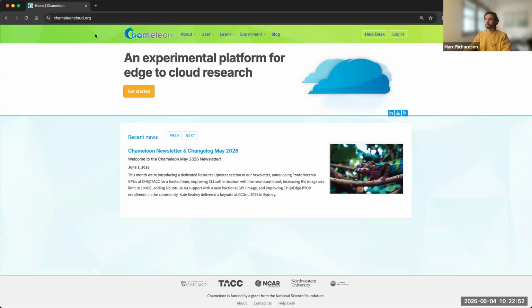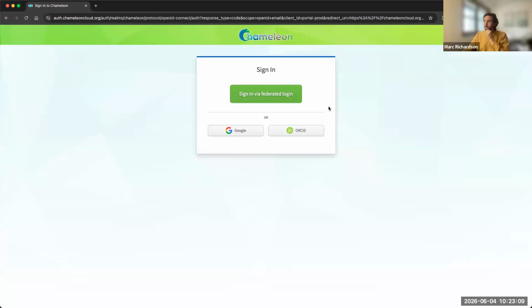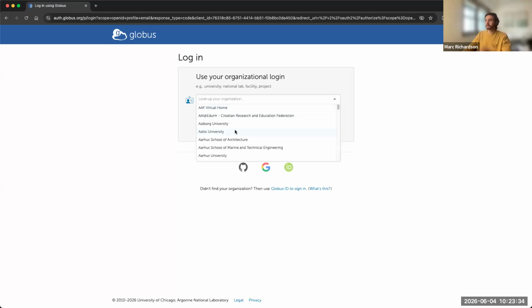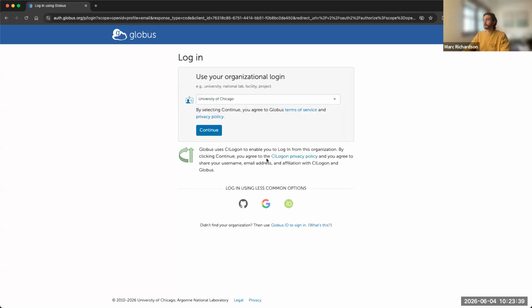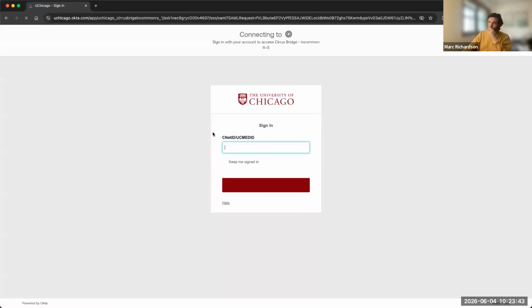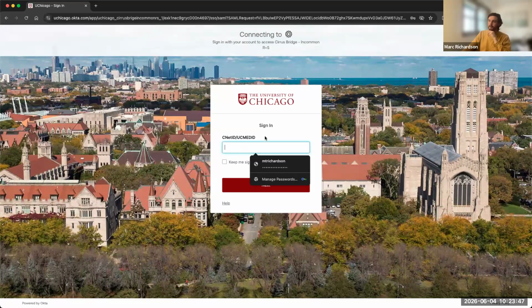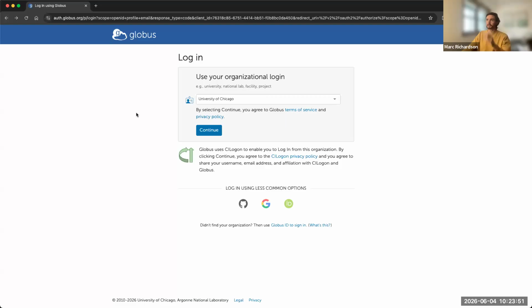So here we are on the Chameleon portal. Get here just by going to my web browser and typing in chameleoncloud.org. If this is the first time that you've ever been to the website, you're going to have to log in. This is going to basically walk you through a process to create a Chameleon account. We use federated login through Globus, so creating an account really doesn't mean creating new credentials, or at least it doesn't have to mean that. You can log in through your institution, most likely, through this federated login option. If you don't have an institution that belongs to this Globus operation, you can use Google or ORCID as a separate login method. But if I log in through here, this is basically going to take me to my institutional page, and I can log in just using that.